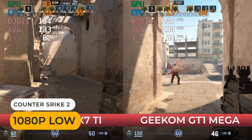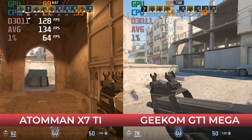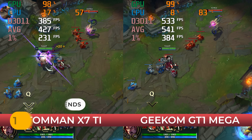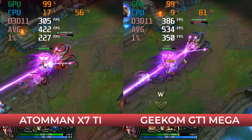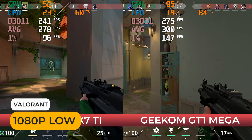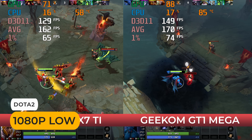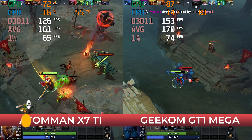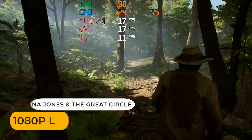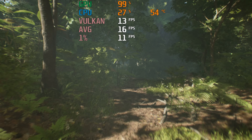To confirm whether the 3DMark DX11 drop shows in games: in Counter-Strike 2 there's no difference. However, in League of Legends there is a big noticeable drop in frame rate for the Atom Man. In Valorant, another drop, but it's not as large. Intel's Meteor Lake chips can't compete with AMD in gaming, and the latest AAA games at 1080p low are out of reach without image upscaling techniques.